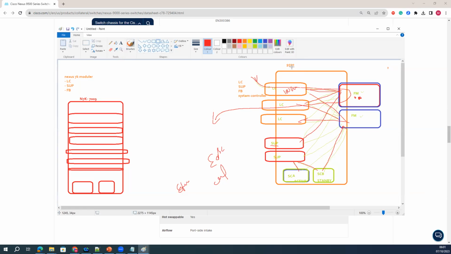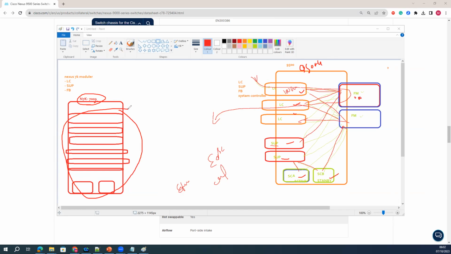But in the Nexus 9500 series, 9504 means 4 line cards, 2 extra spaces for the supervisor module, and 2 extra spaces for the system controller. Unlike the 7000, where 9 means overall 9 boxes, including the supervisor module.